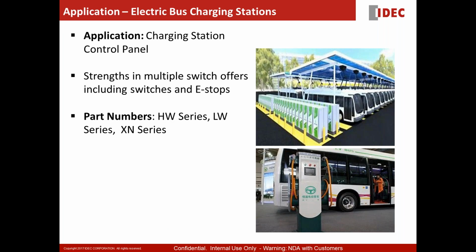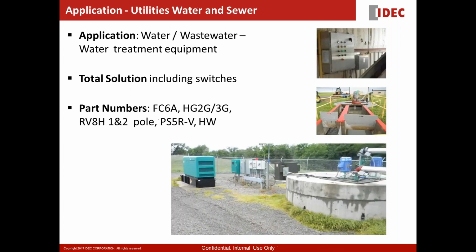In the next few slides, I'm going to share very typical applications of our switches. The first one is an electric bus charging station. You can see in the bottom photo that we have a couple of switches mounted on the front. We offered a few switch products in this charging station, including the HW and a 30-millimeter E-stop, the XM series. This is a bus charging station.